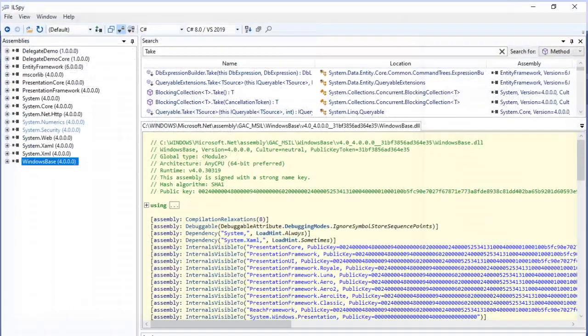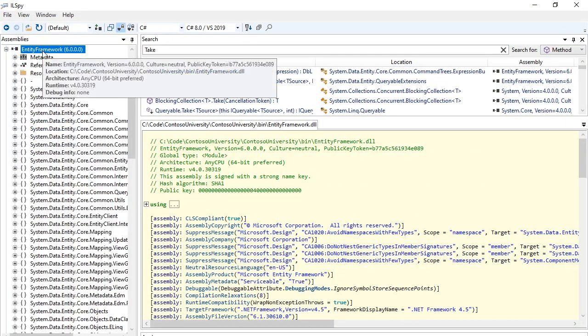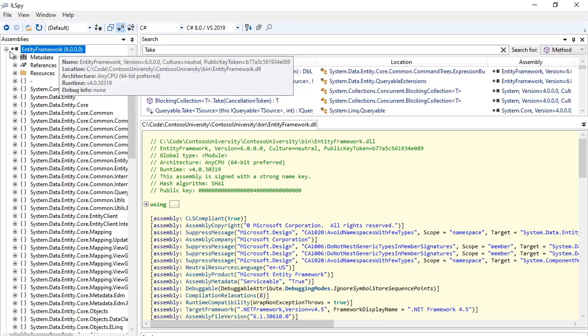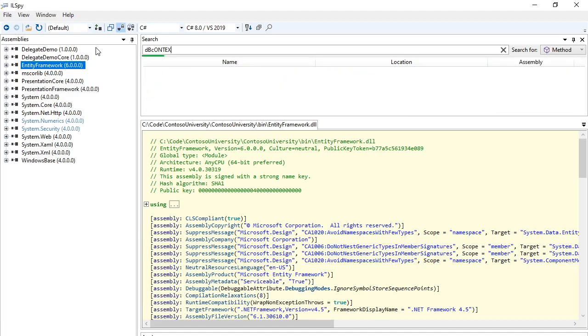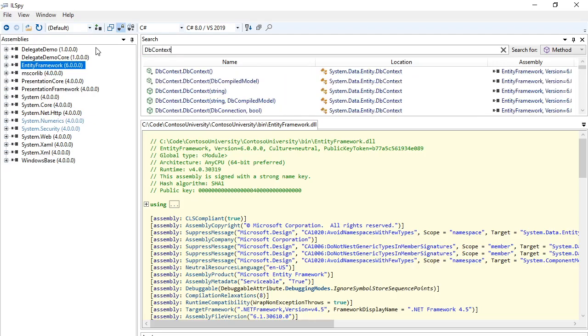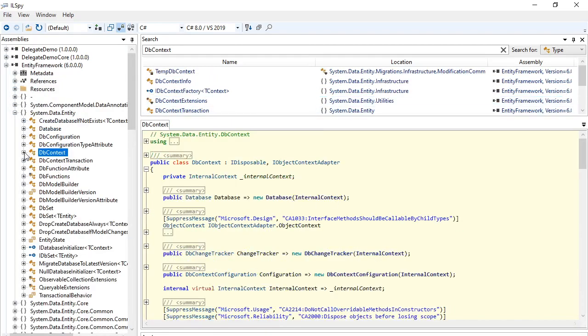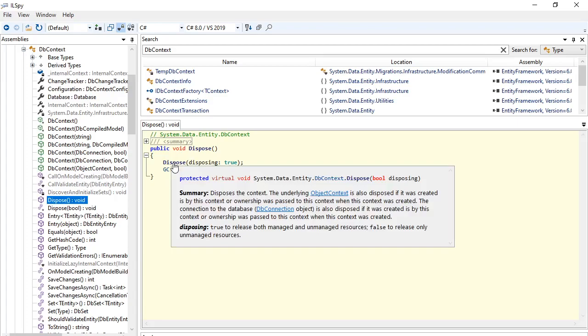I have included Entity Framework, because Entity Framework is coming from a hard-coded path of our solution, notice that it is the C drive code. All right, I had to manually add it. But if I come here and type DbContext like so, and I specifically select type, notice that down at the bottom it is displaying a class inside System.Data.Entity. Double click and expand and switch to dispose. All right, this dispose function is not doing anything fancy besides calling another protected virtual function.